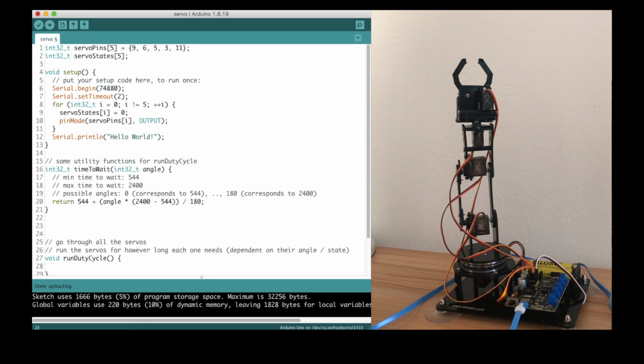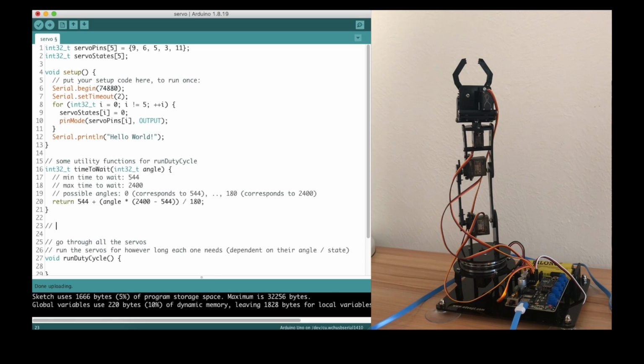Now, another thing that might be helpful is in run duty cycle, where you want to go through every single servo, but each servo might have different angles that they need to be at. And as a result, some servos might run longer than others.